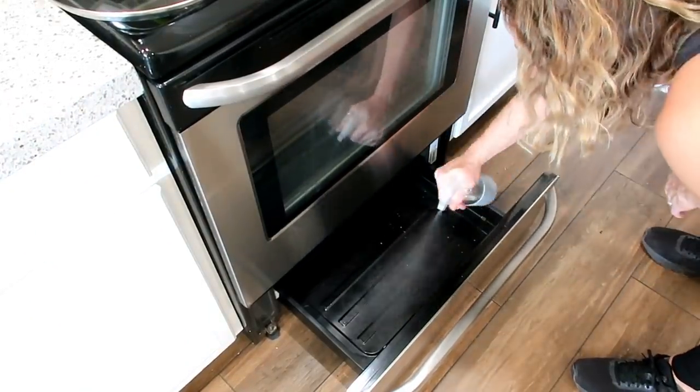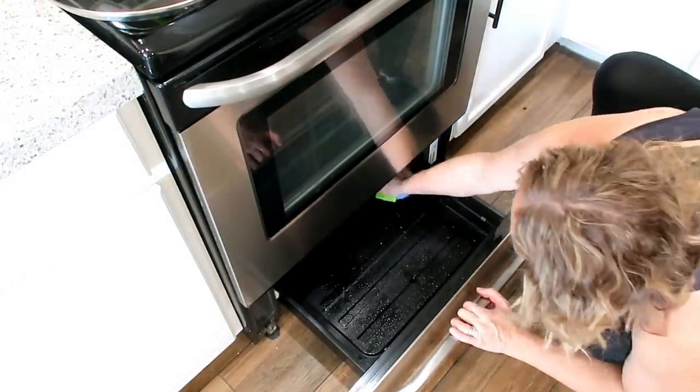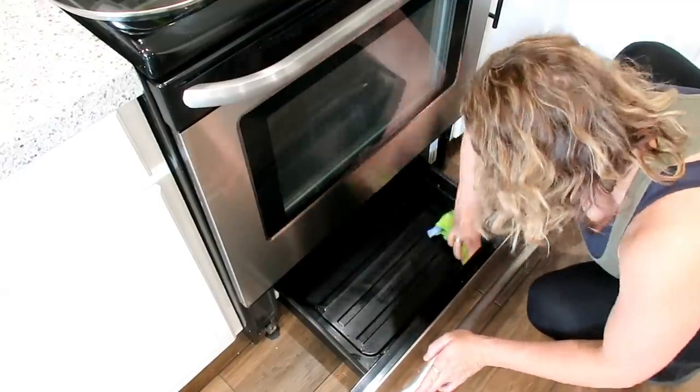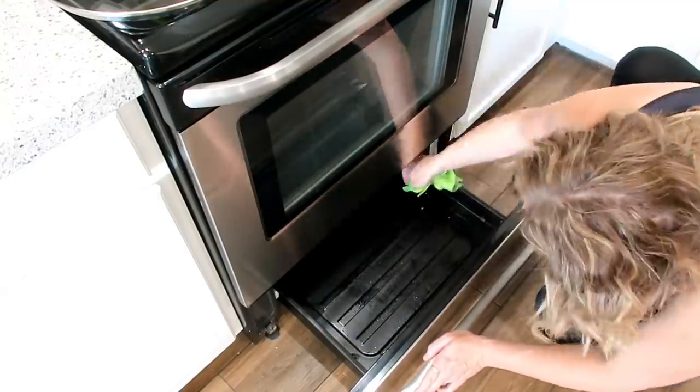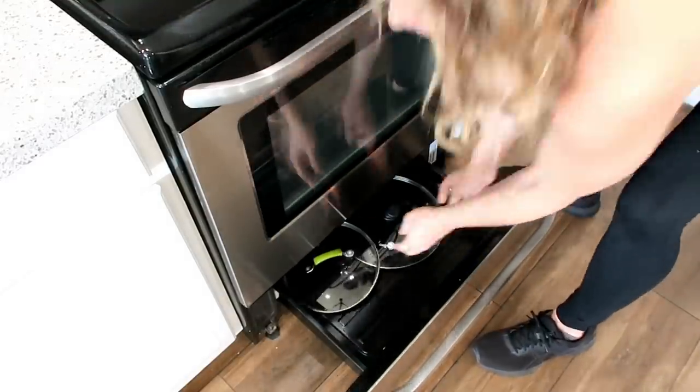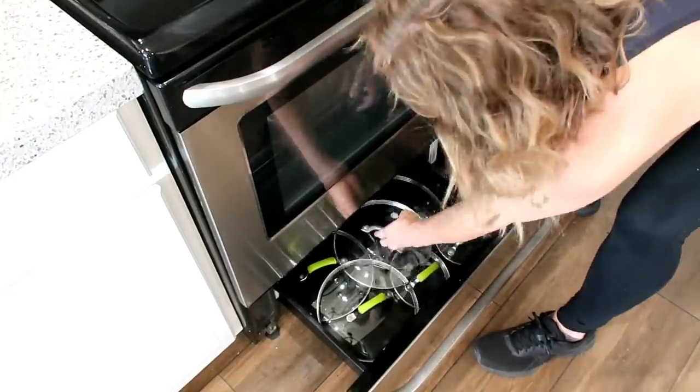So I went ahead and wiped out all of the crumbs, and then I put my spray in there and wiped it out. While I was at it, I went ahead and went through the lids that I had in there. I still had two lids to pots I no longer even have, and then another one that was a duplicate, which I only use on the one pot and not on the matching size pan. So I was able to get rid of three of the lids.